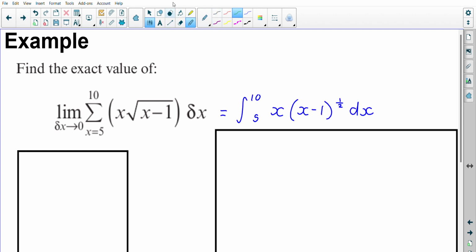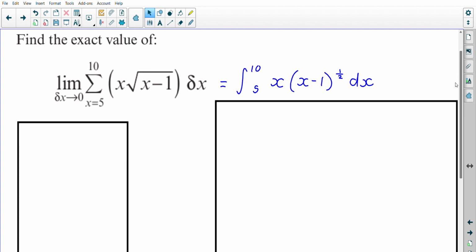Okay, if you've had a think about it then, I would have written my definite integration. I would have written probably x root x minus 1 and then changed it to what I've written there. Now to integrate that, I used substitution. So I made u equal x minus 1. So if you've paused it enough and done it all, I'm just going to work through it now. If you're unsure, just be writing down what I've done in your notes.